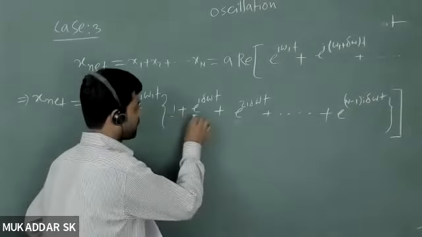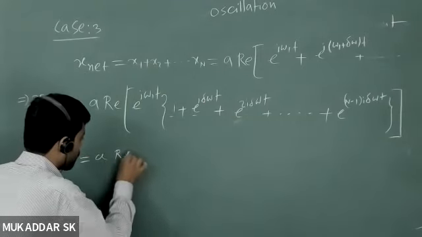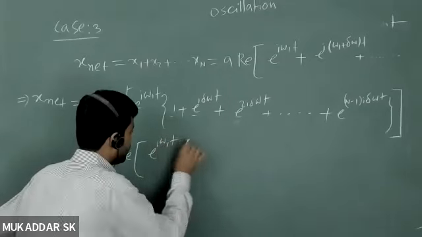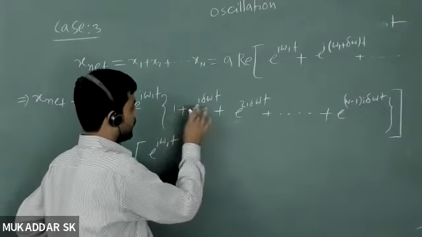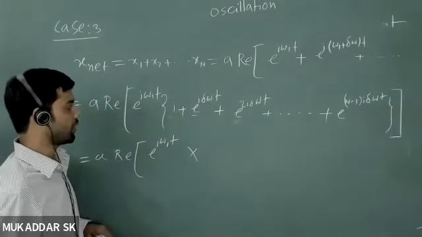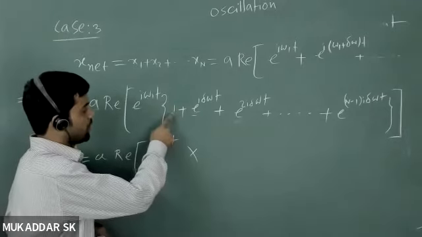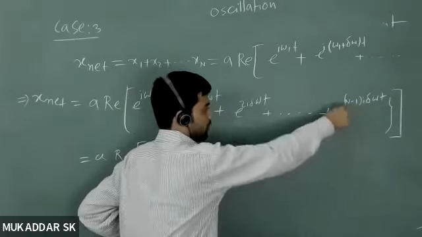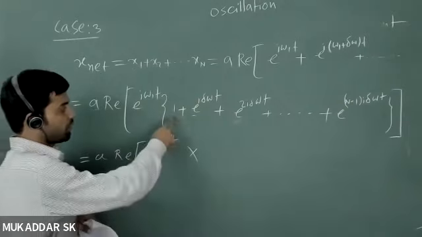So you see, this is a kind of GP series inside, right? So further, if you write real part of exponential i omega 1 t, that will be outside. So you see, this is a GP series: a, ar, ar square, ar cube, up to ar to the power n minus 1, where r is exponential i delta omega t and the first term is 1. So you see, there are n number of terms, right? How many terms are there inside?